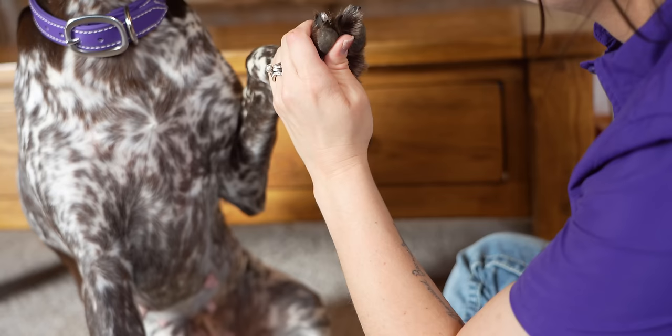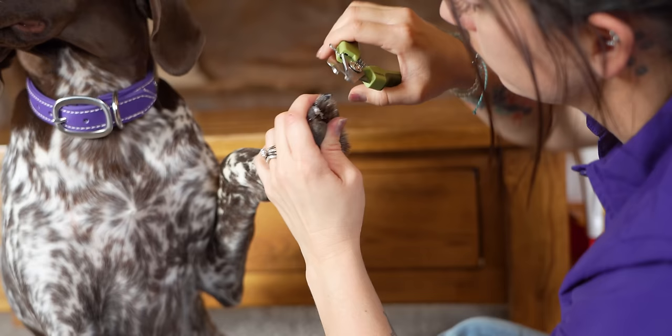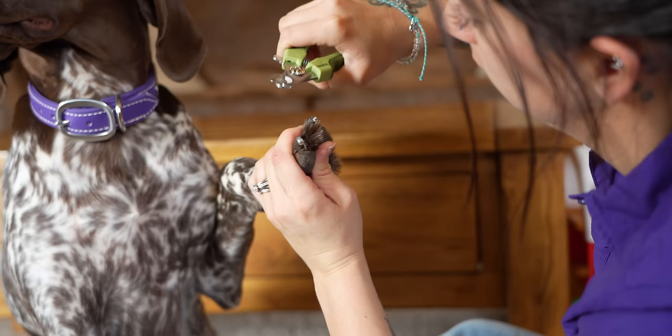Next paw, next toe, I mean. Again, where it catches. Did I get you? That hit me. Pew!